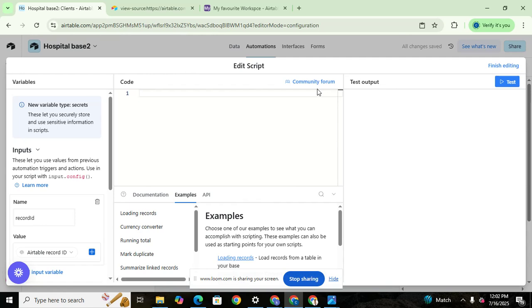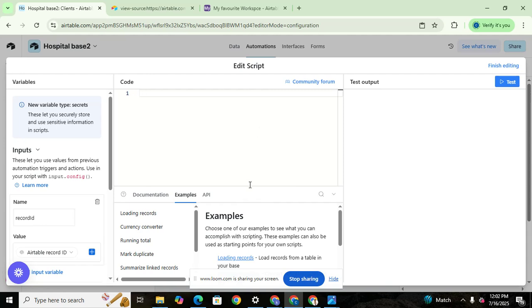If you're someone that knows how to script, you can write your script here. But if you don't know how to script, you can script with the aid of AI. You take all the inputs, everything you want to do, and explain it to ChatGPT or any other large language model you're using, so that when you finish explaining it, it can help you generate a script that will be running in your background.